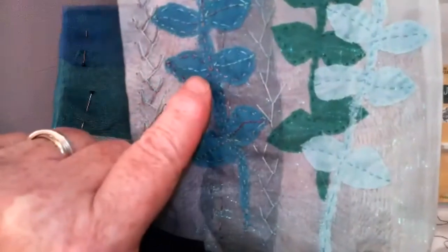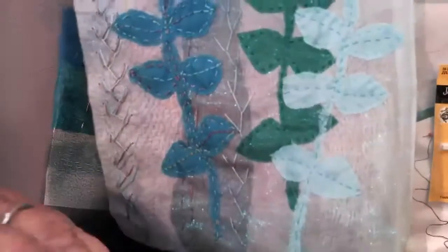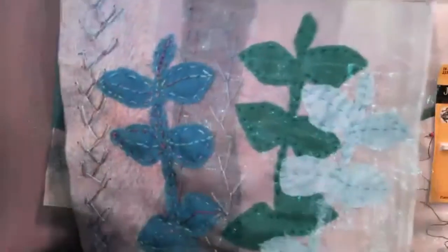So if I go back to this one here, I've just done a sort of feather stitch down the middle, and then on this one I did 2 strands together, Jane, just to make it a bit thicker because I wanted to bring that leaf further forward. So that would be the reason for doing thicker stuff, to bring the work further forward. However, this little area here, which has got the running stitch on it and is in the grey, has got a leaf over the top of it, so that knocks it back anyway. So it doesn't actually matter too much. Right, okay, lovely. Thank you.